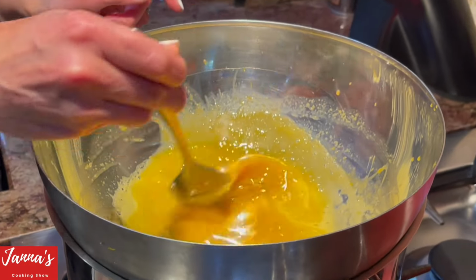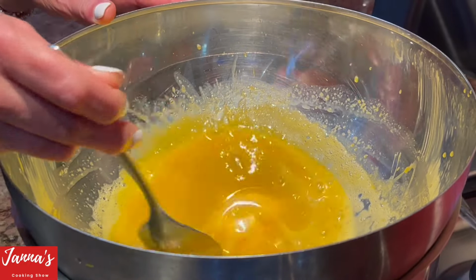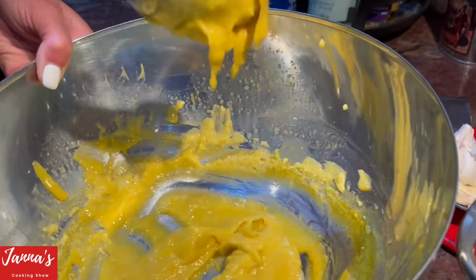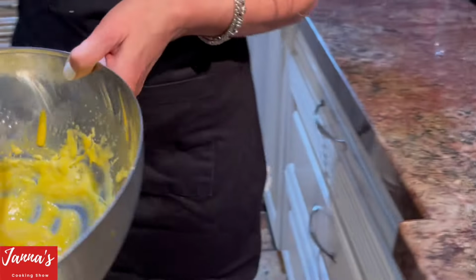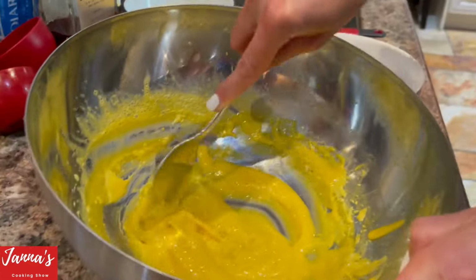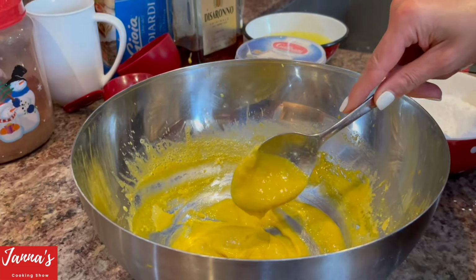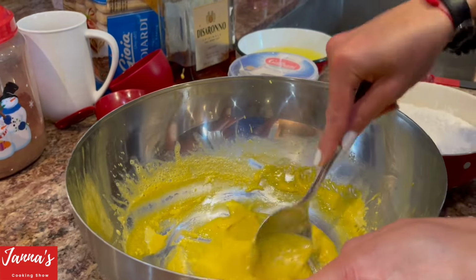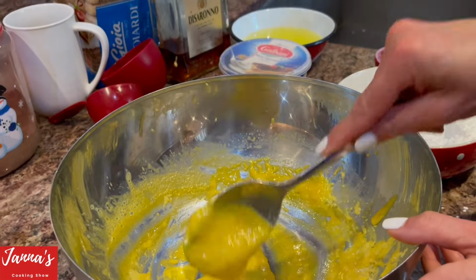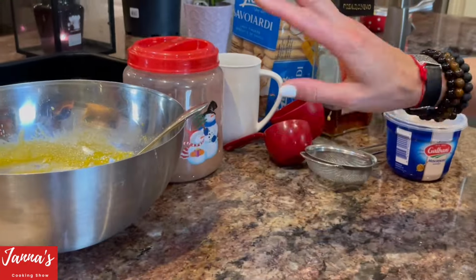For how long are you going to mix? For approximately 8 minutes. And I'm going to show you how it's supposed to look in the end. This is your sabayon, okay? Now you can use the mixer a little bit, but it looks perfect, see? Also, it took me 5 minutes instead of 8. It depends on your stove, but it's supposed to look like that. So leave it. You can put it on ice or just leave it as is.